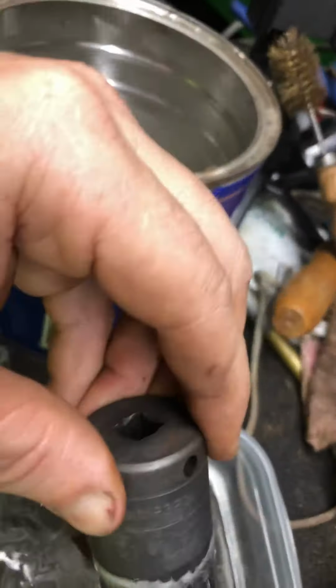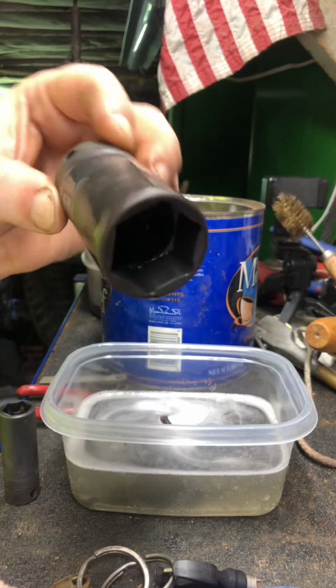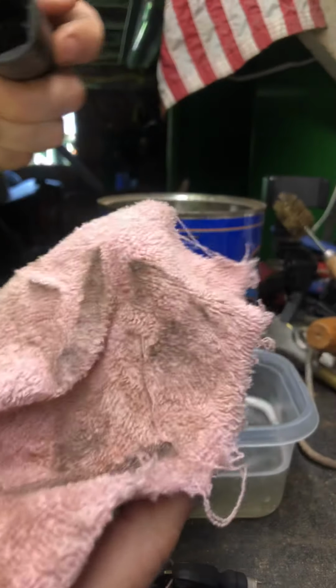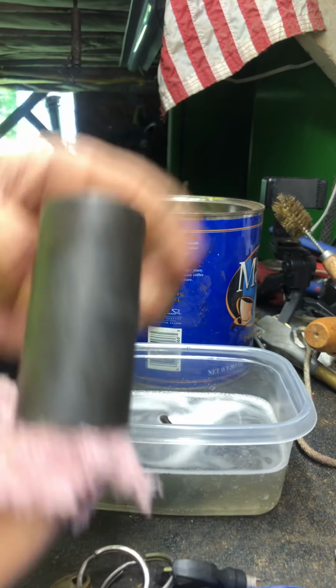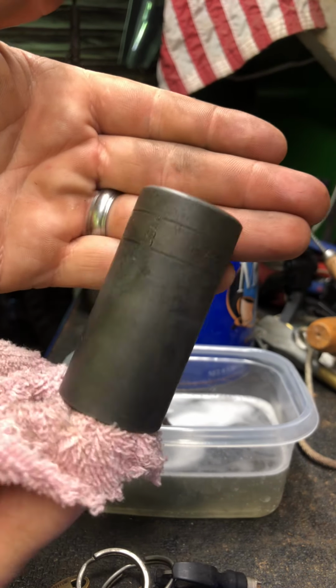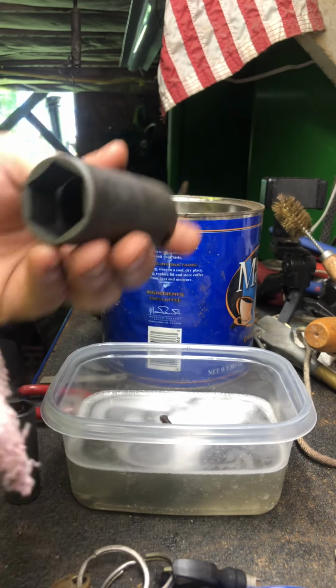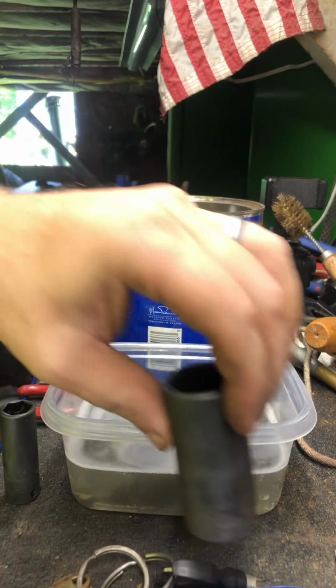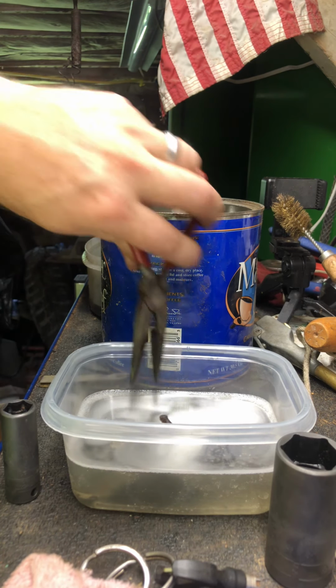Water, swirl, water, swirl. You're breaking down the concentration of the acid is what you're doing. Then get that little bit of grime that's still on there. See how it came off? And that's just simply using wheel cleaner. Crazy.